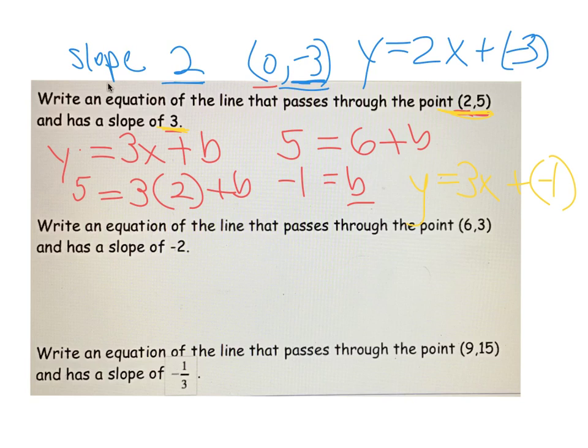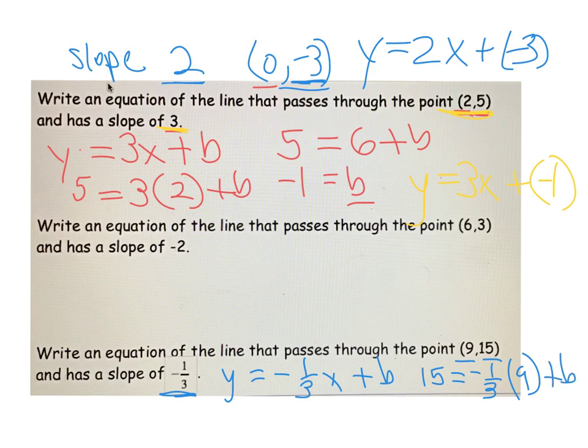We're going to try another one here. I'm actually going to do this bottom one. I'm going to rewrite it as y is equal to negative 1/3 x plus b. The reason it's negative 1/3 is that's the slope. Now I'm going to plug in this for my x and this for my y. When I do that, I'm left with 15 is equal to negative 1/3 times 9 plus b. So 15 is equal to what's negative 1/3 times 9, that's negative 3, plus b. So b is going to be equal to, add 3 to both sides, 18.